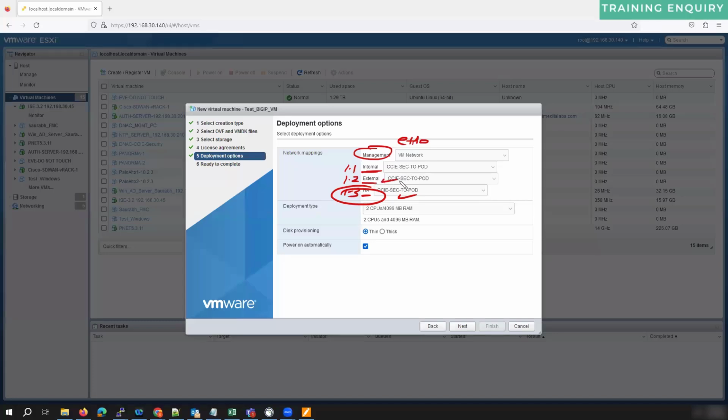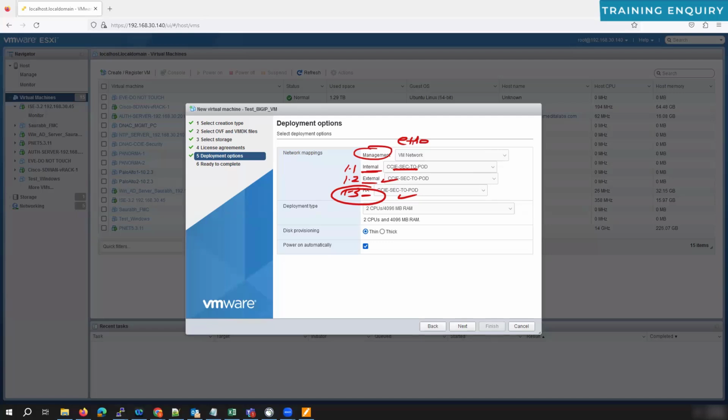And even for 1.2, if you are not using that interface, then also call that VLAN which you are not using for any type of connectivity. But the internal VLAN should be that VLAN which you want to use for connectivity between servers and the BIG-IP, and between the BIG-IP and the routers, right?